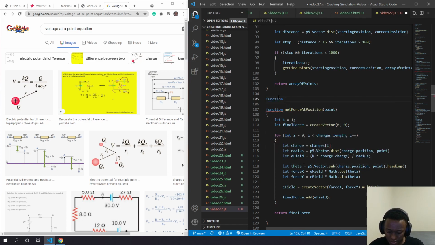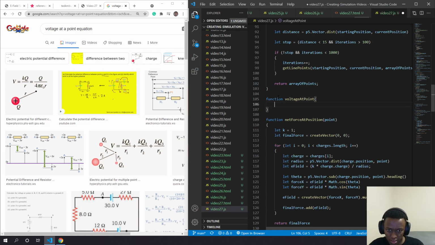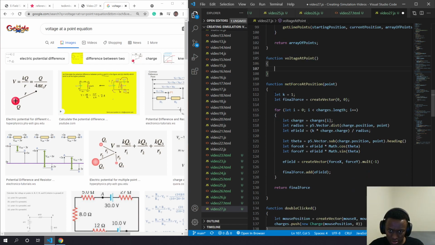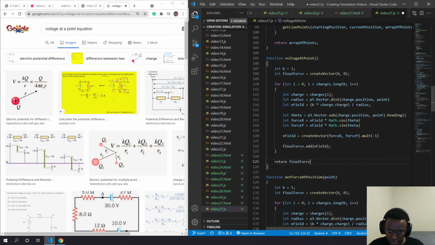So I'm gonna have a function called voltage at point, and it is going to be very similar to this right here. The only difference would be that I'm using a voltage. I'm not going to use any vectors anymore, so I'll get rid of all of this. I'll say voltage is equal to 0. So I'm going through all of my charges.